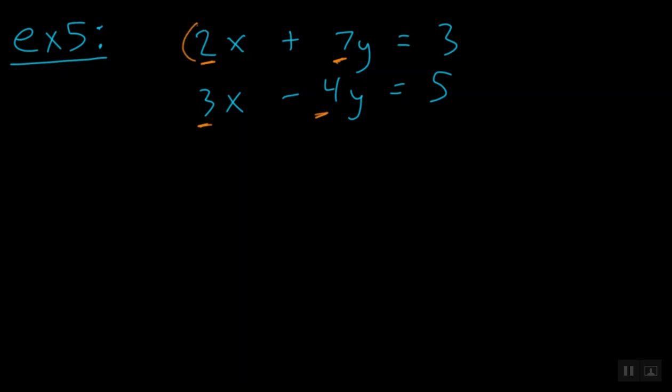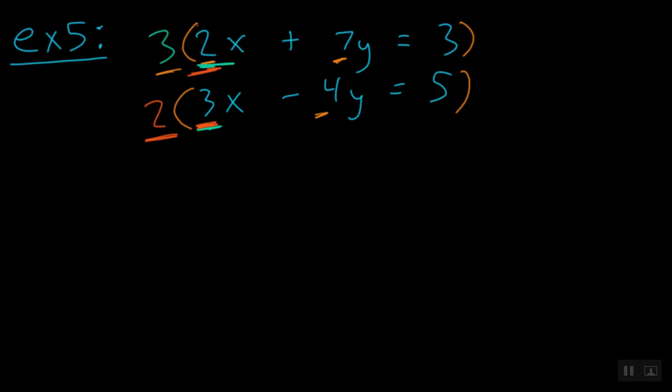And so what we are going to do is multiply both equations by a different number. Okay, so in green, the number we're going to multiply them by is each other. So if on the top I have 2x and on the bottom I have 3x, I'm going to multiply 2 by the other number that I see, by 3. And on the second equation, because I have the 3 right here and the 2 right there, I'm going to multiply 3 by the other number that I see, which is 2.